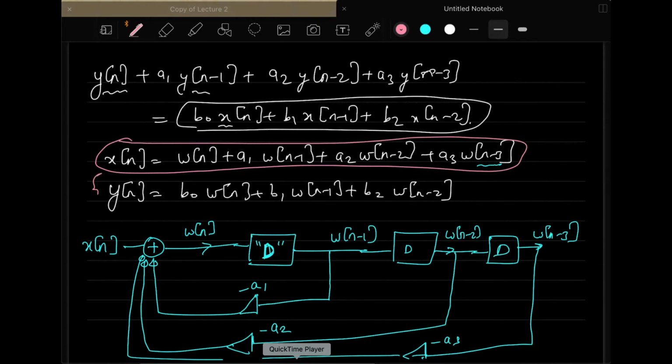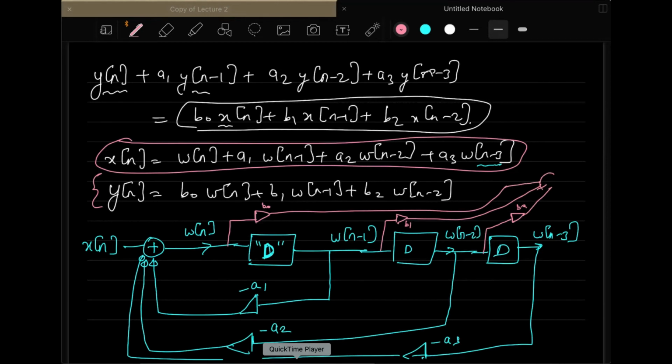Now for this, what you have to do is you have to take b0 out. So from here, if I take b0 out, you multiply it by b0, take outside, you multiply b1 with the w[n minus 1], take this outside, and you take multiplication of b2 with w[n minus 2], take this outside, and once you have these three, you can add them together to get the answer as y[n]. So this is basically the block diagram in case of discrete time systems.